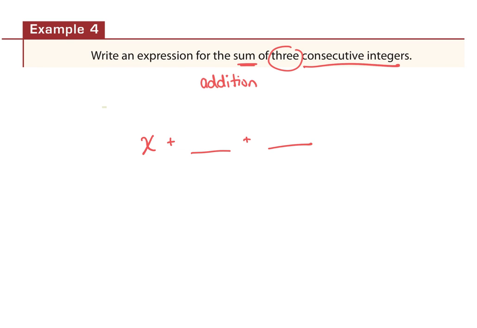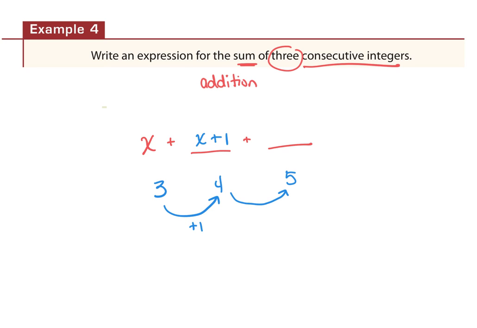So how do I go from x to the next one? I'm going to add 1. How do I write that algebraically? How do I write x when I add 1? Yes, everybody see that? So if I had 3 here as my first one, you said my next one was going to be 4. What did you do to get from 3 to 4? Well, you added 1. Correct? What would be the next one after 4?